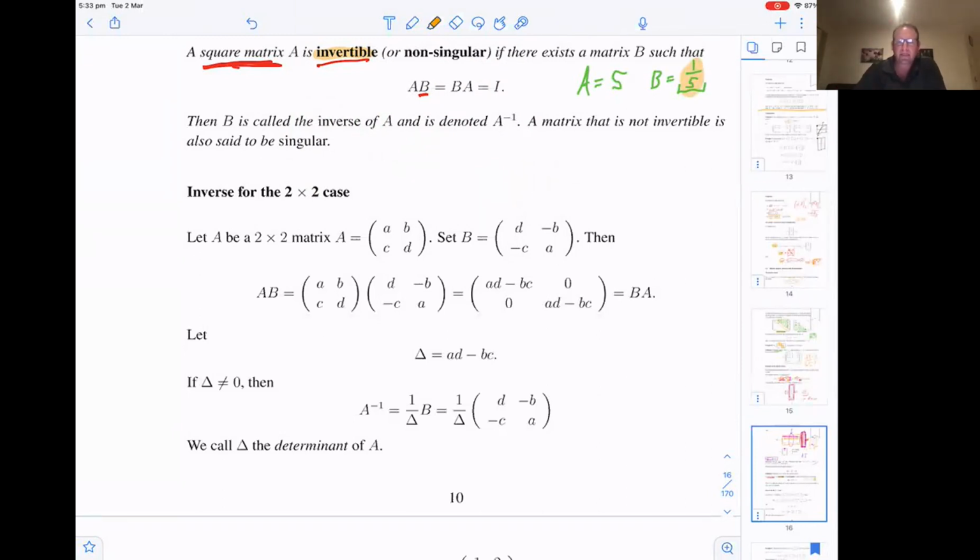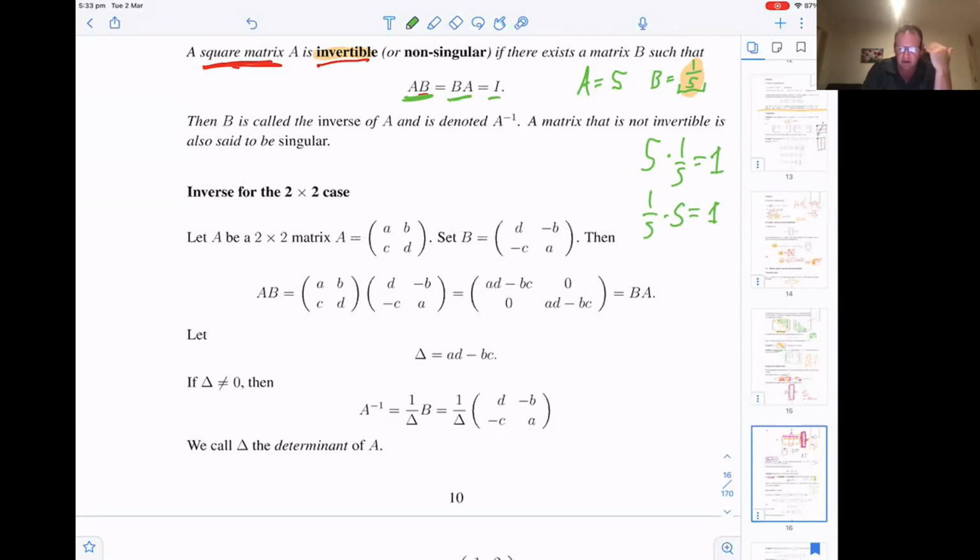So the matrix B, because 5 times 1/5 equals the identity, 1. So the matrix B plays the role of that 1/5. And it works from both sides: 1/5 times 5 equals 1. So AB will equal BA, and that would be the identity.